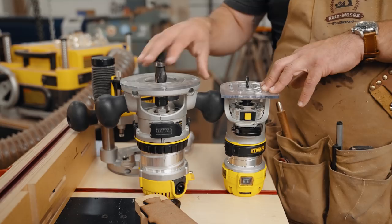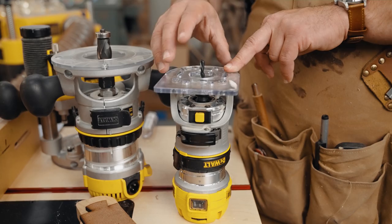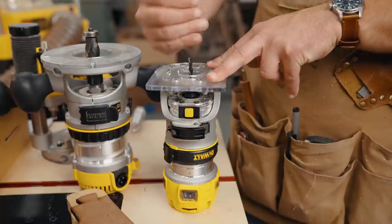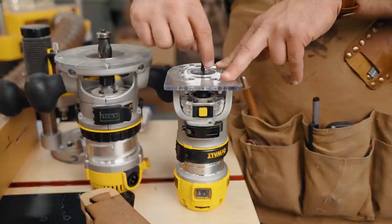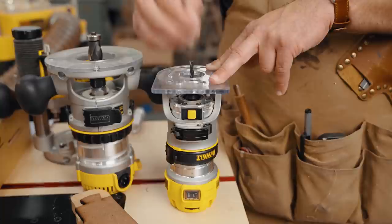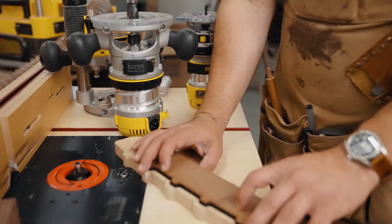As a rule of thumb on depth, I never go more than a quarter inch. When you push the bit along, the whole side of the bit has to cut and that causes forces. If you've ever cut a mortise and noticed a little extra bit at the end where you stopped, it could be because there's so much material that when you stop the bit springs back further than you thought. I like to go never more than a quarter inch, and that applies to template routing as well.